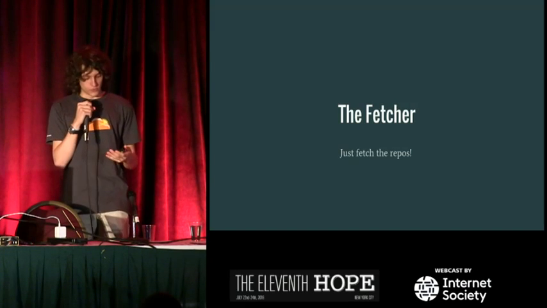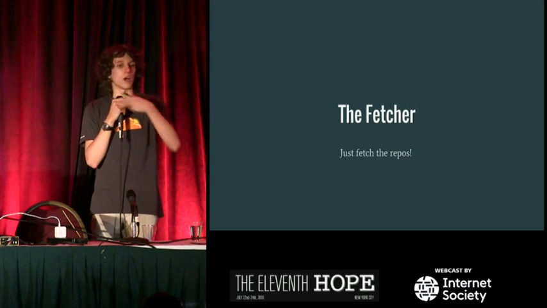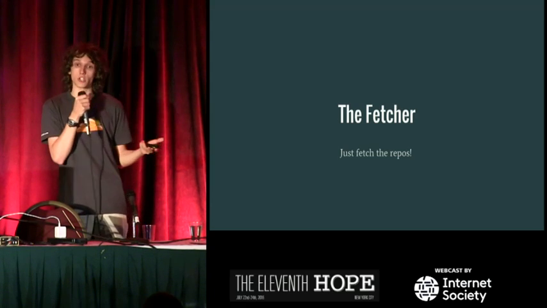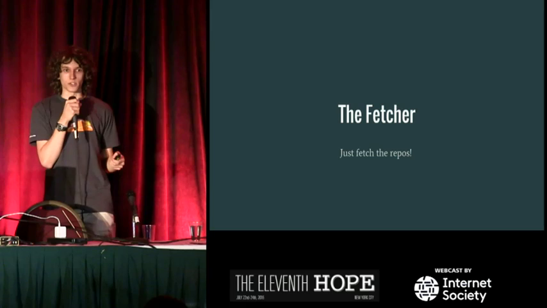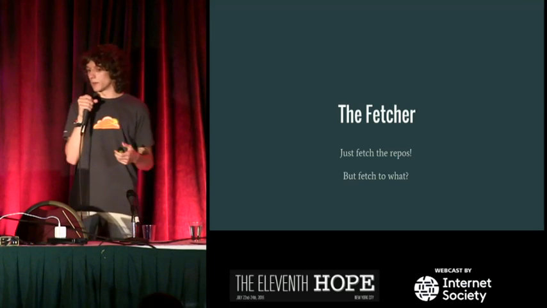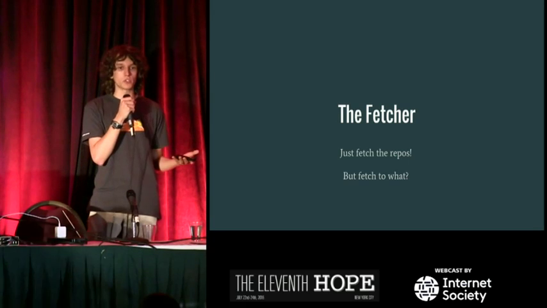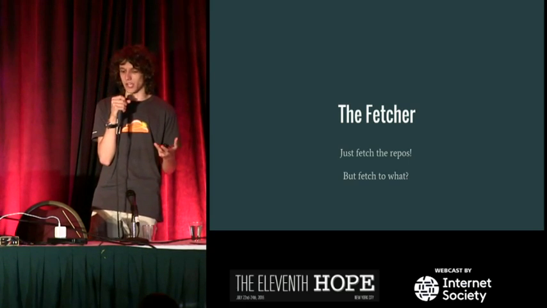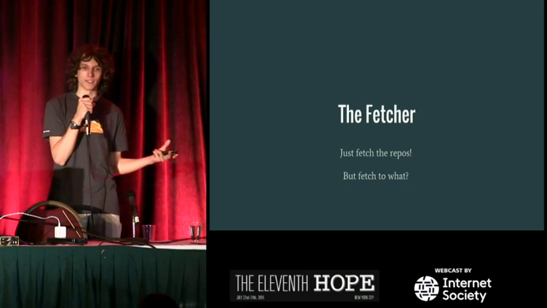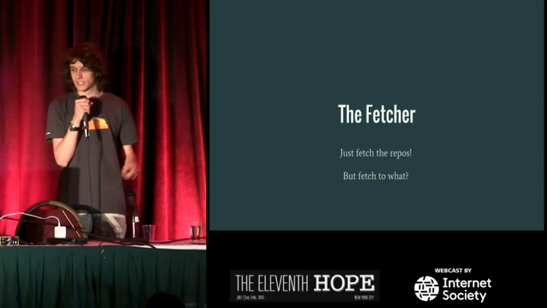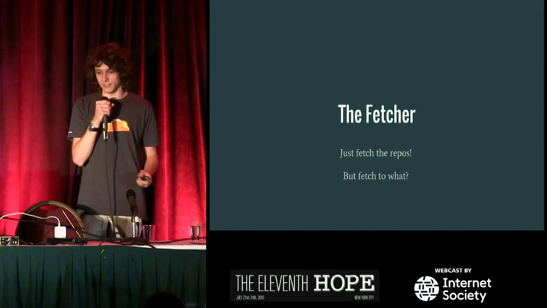All right, so this was the drinker, and this was easy. Now we have this queue of things to fetch. Now, obviously, we have to fetch them. So enter the fetcher. Interestingly named. Obviously, the fetcher is about fetching repositories, but fetching to what format and to what? Obviously, you can't just make one repository on the file system for each repository on GitHub and then run git pull. Not that we didn't try that, but it turns out you can't.